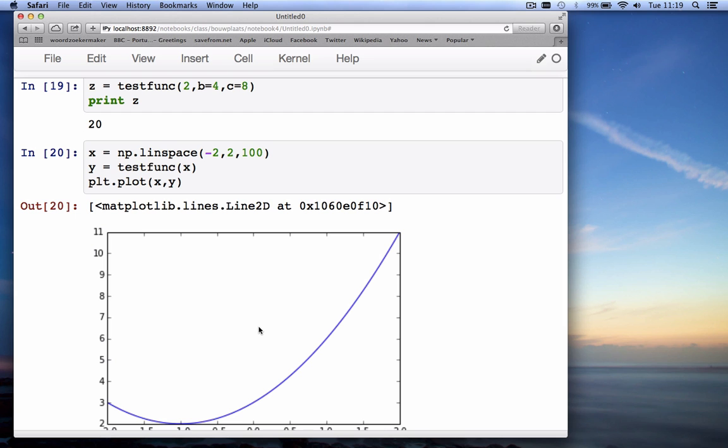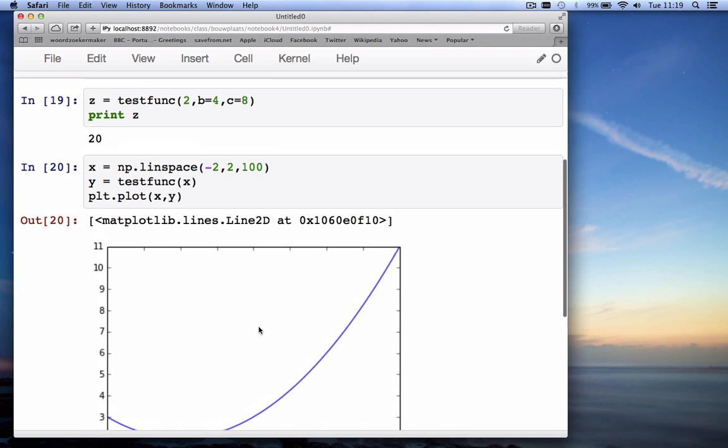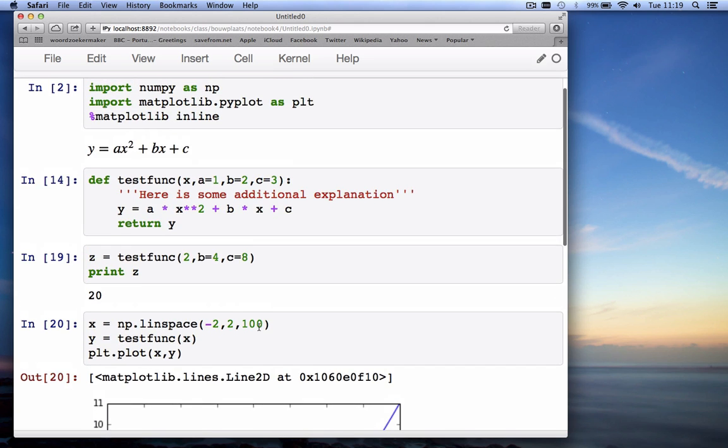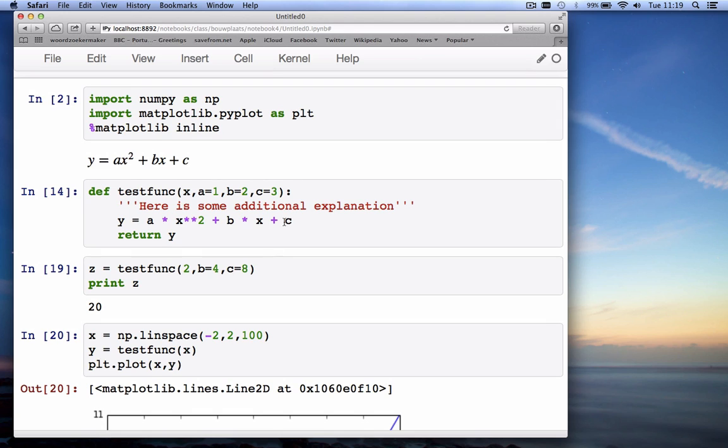Now, it's nice that you can call this function with an array, but that's not always possible. It is not possible when there is an if statement in your function. We could add an if statement to this function.